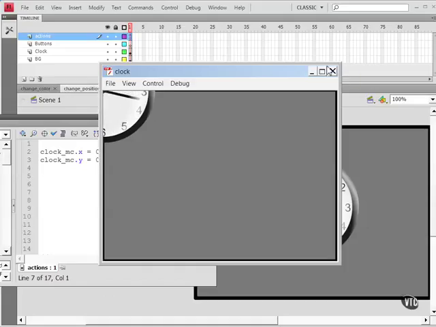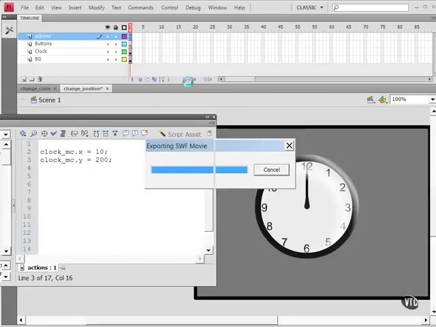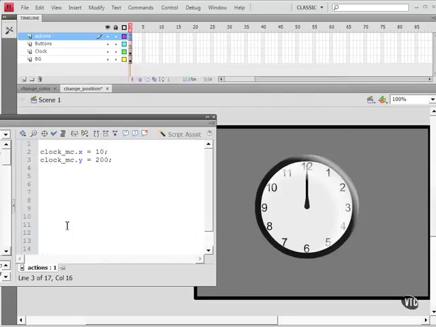Now from here, the x values are positive going right and negative going left, while in contrast to typical graphing systems, y values are positive going down and negative going up. For example, if I set the object to 10 pixels to the right of the original and the y coordinate to 200 pixels below the origin, it'll move over to the right and down 200 pixels. Let's go ahead and do that. Set x to 10, y to 200. Test this again, and it moves down and to the right. By default, when a display object is created using ActionScript, the x and y properties are both set to 0, placing the object at the top left-hand corner of the parent content.